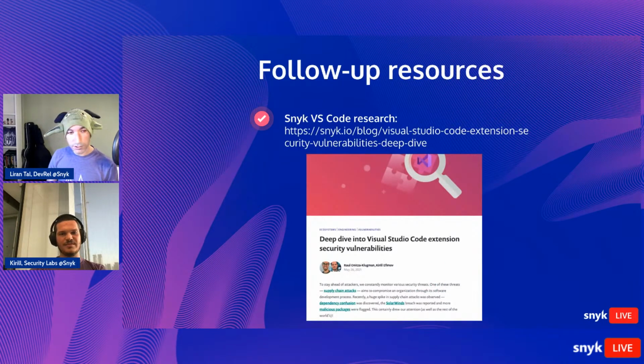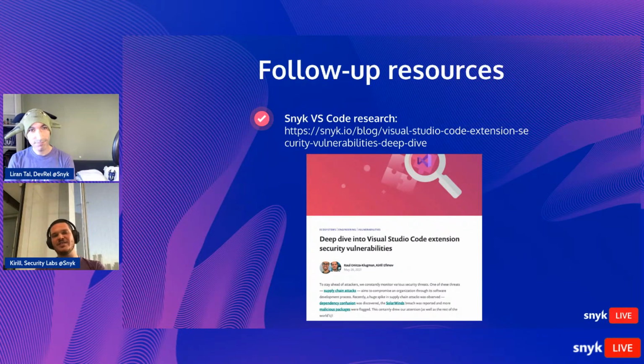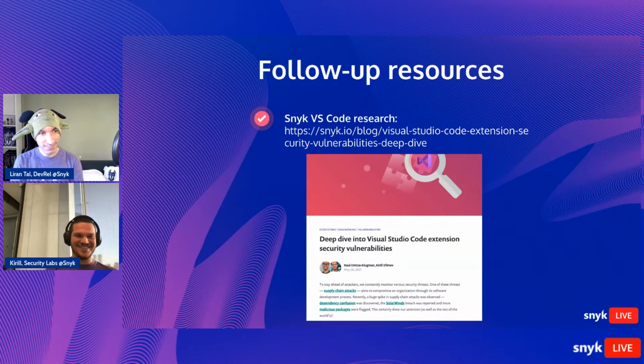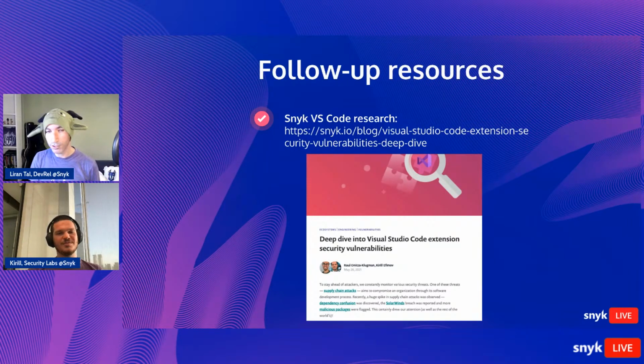What's the next one? This one is yours, Kirill. Do you want to say what's going on there? Yeah, this one is a detailed write-up. As I mentioned already, it has full-featured exploits, the videos, and all the nice stuff. If you like security, this is a good read, believe me. So okay, cool. This is a deep dive one. This is yours and Raul's, and these are all screenshots from the Snyk blog. So if you just Google this or use the links here. What's the next? I think we had one more.